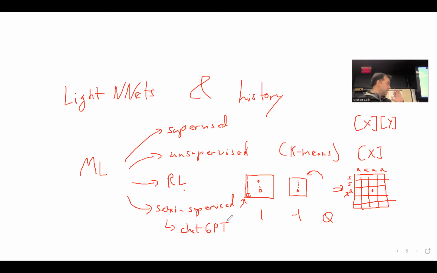ChatGPT is a transfer learning LLM, a very large language model. Yeah, that's Bing's AI, right? This is based on GPT-3, which is based on GPT-2, which is based on GPT-1, which is based on a deep learning technique called transformers. This is also based on the idea of transfer learning, but transfer learning is not semi-supervised.